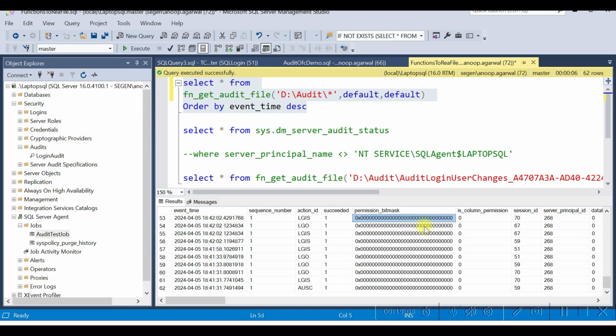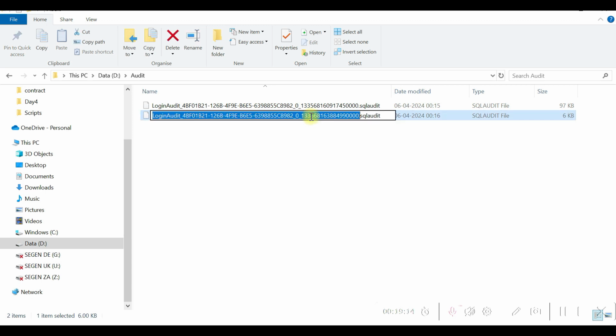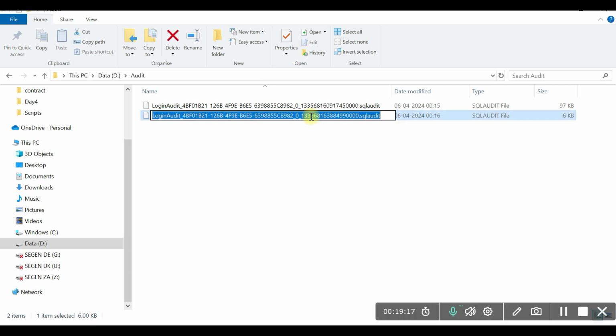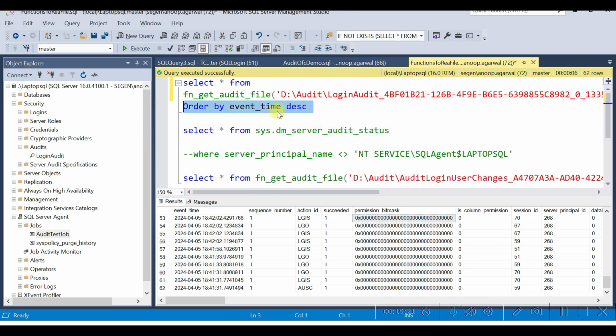If you want data from a specific file, you can go in here and give the file name. Let's copy the file name, paste it here, and run this.